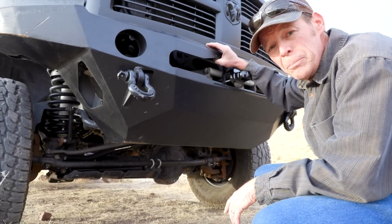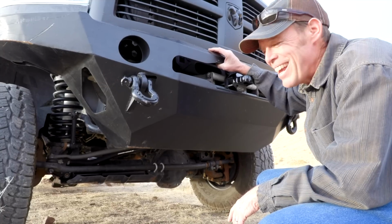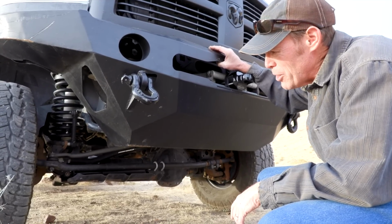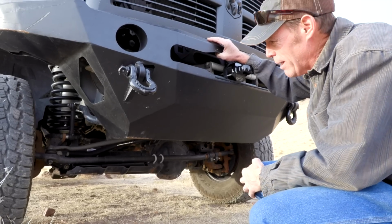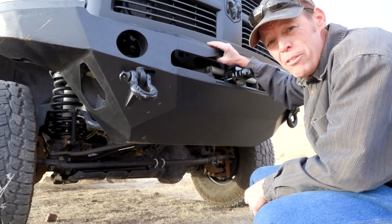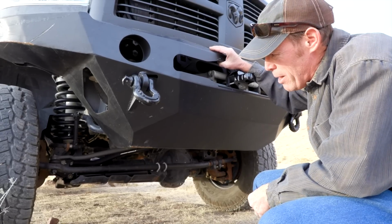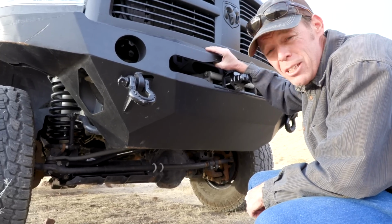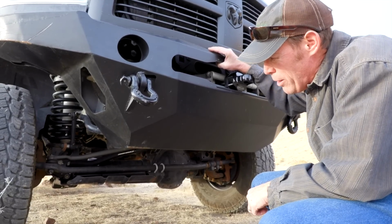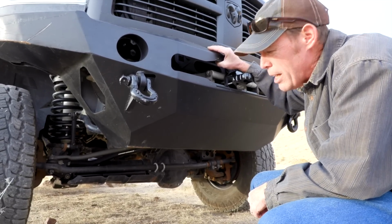Do you think that's a result of its previous life? Yeah. So I bought the truck used off a used car lot. It was hard to find used Power Wagons. It used to belong to the Department of Fish and Game in Klamath. So the truck obviously had a hard life before I ever got it, and yeah, I think it was driven hard and maybe not taken care of very well.